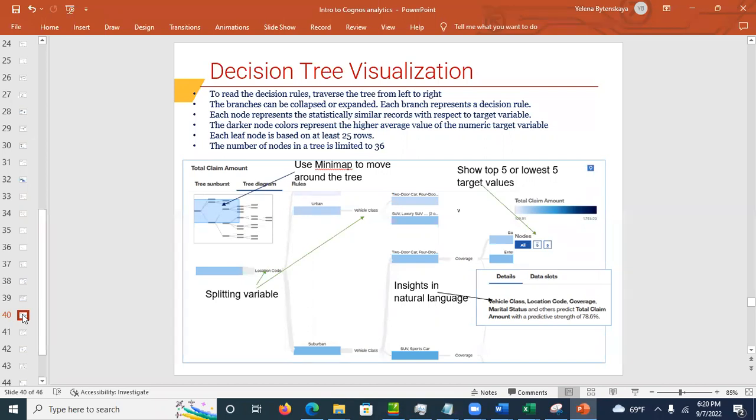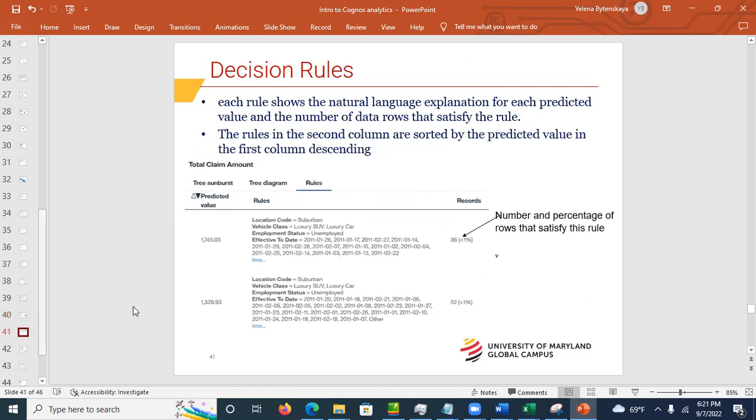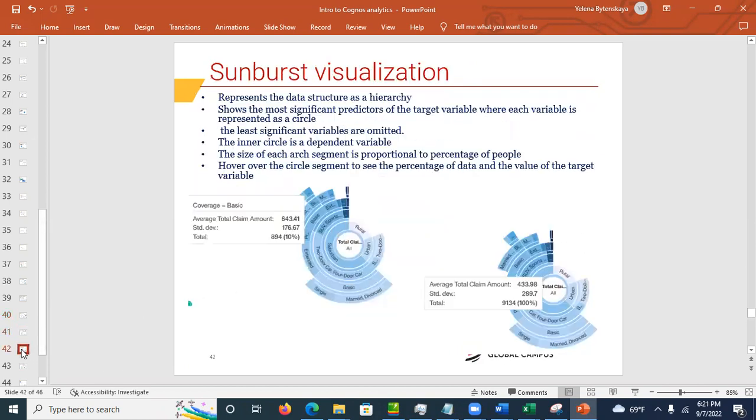And the color code of the leaf node can be used to estimate the total claim amount. And remember, the number of nodes is limited to 36, right? And each branch of the tree represents what? A decision rule, right? Here are decision rules. I created a video on the sunburst visualization and on the decision tree. So please watch that video.